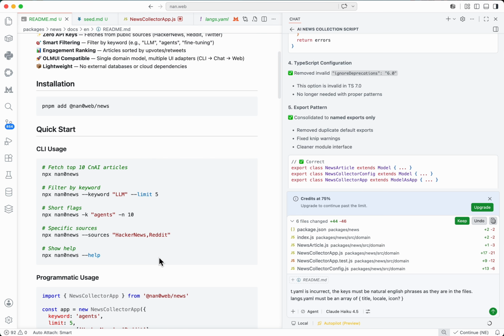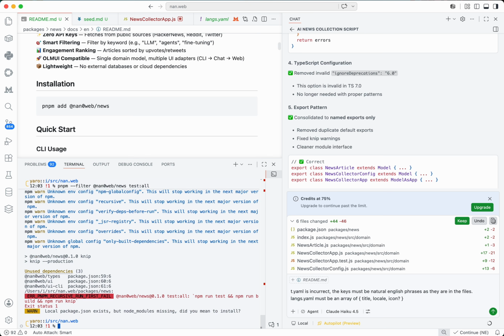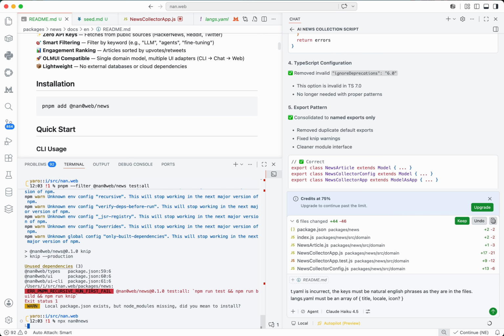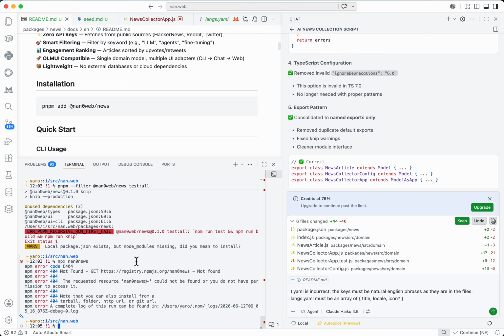Okay, this is the issue, that it does not really read the index of all workflows and stick to the specific workflow while developing. So let's try to fetch top 10 CnAI articles. Yeah, it's not published and it cannot find it.